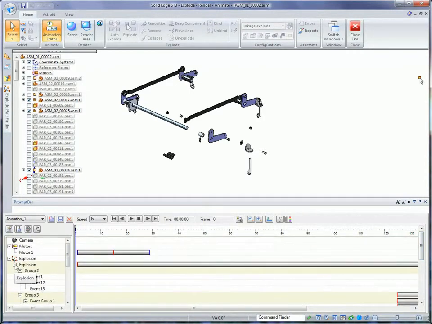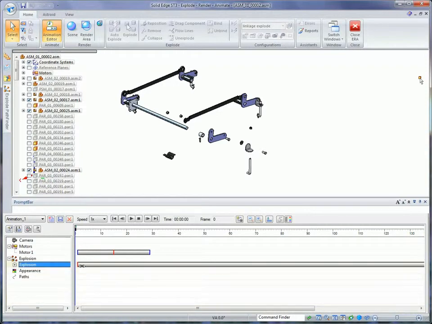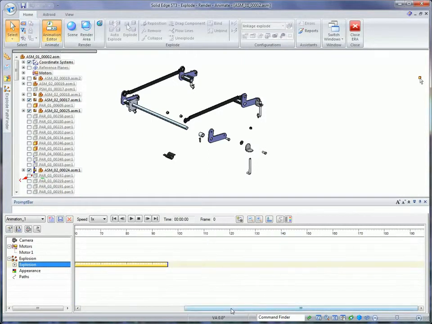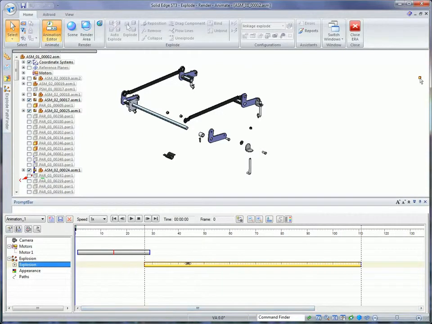And what I can do is basically collapse that and just work with this one, the top level explode. And what I want to do is shorten it up so that we can see it all in a few frames here. And I'm going to shorten it up to, let's say, 100. Now once that's done, at that point this is moved down and up and then is imploded.